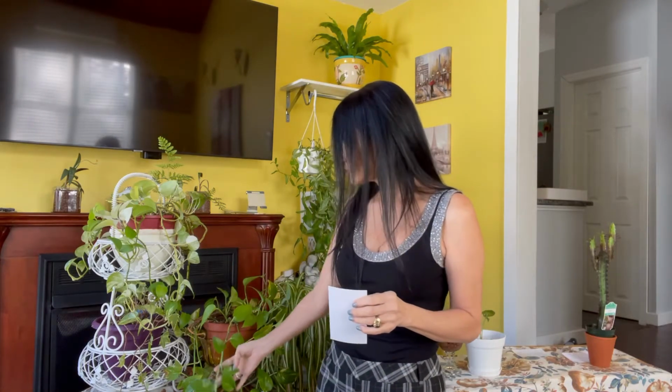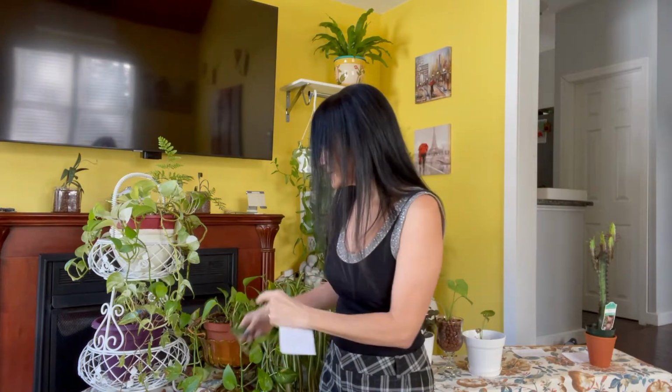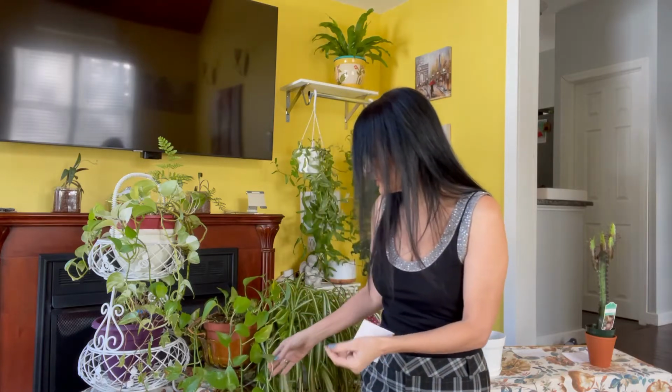So pothos will actually tell you when they are really thirsty also. Once you see the leaves start to curl in, like the ends here will start to curl in like this, okay? And it loses its color. The green kind of fades a little bit. And that's when it's saying, I'm thirsty. I need a drink of water.